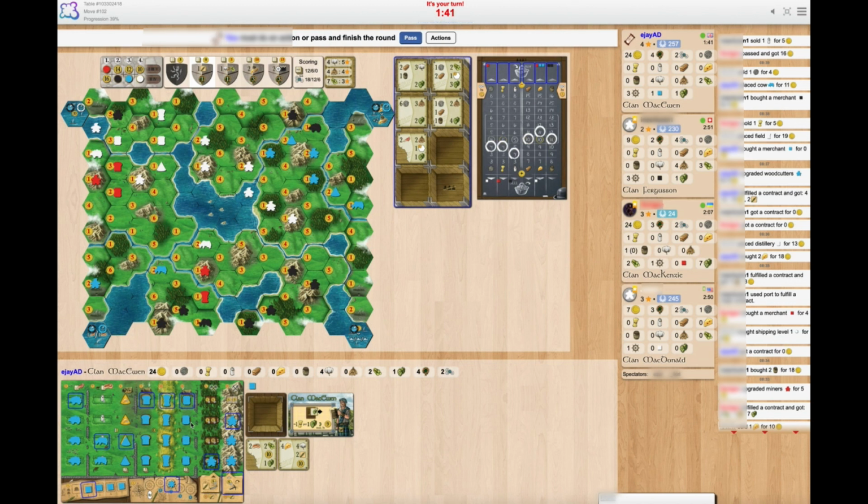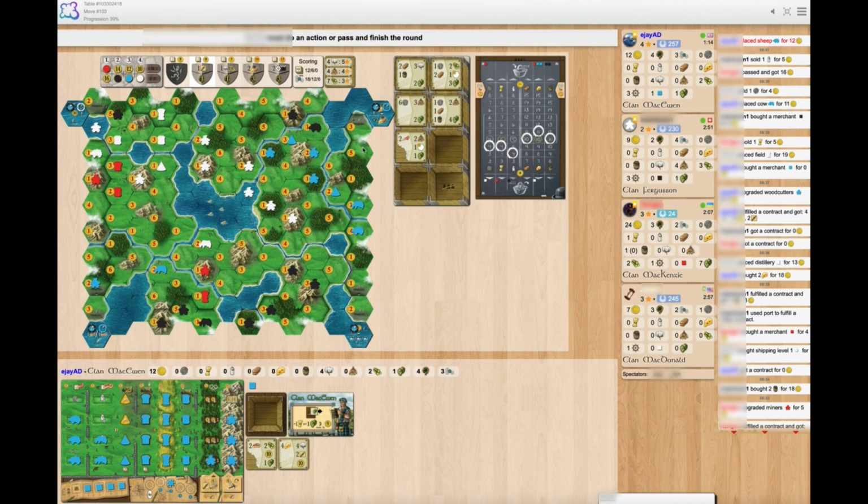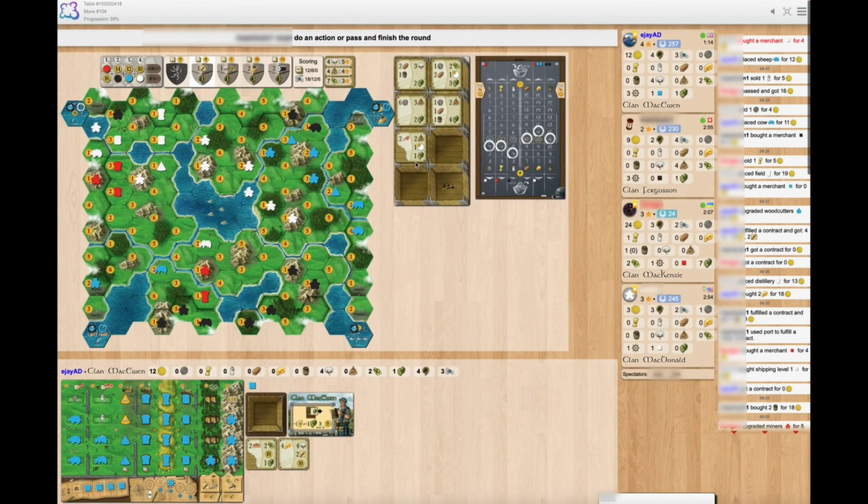I don't want to get completely cut off. Oh god. If I get down here, this would allow me to maybe use one of the ports. Yeah, I'm going to go here. That leaves me with 12. I can then lay a woodcutter and take another contract. No one else has fulfilled contracts yet, so we've still got a pick.